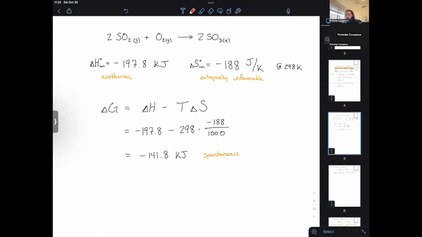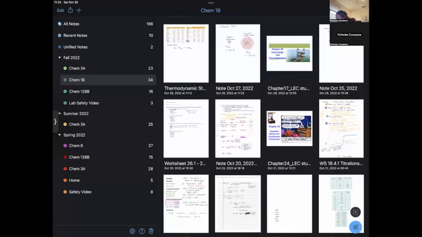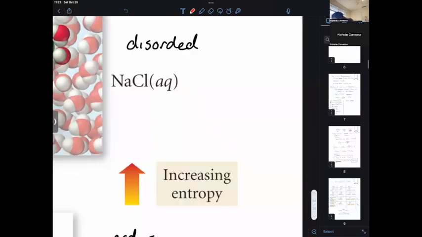For this particular reaction, it's going to be kind of interesting because although this is an exothermic reaction, which is favorable, it's also an entropically unfavorable reaction, which is bad, right? And so what we learned about last class when we were looking at this delta G equation is that we made this cheat sheet table here.